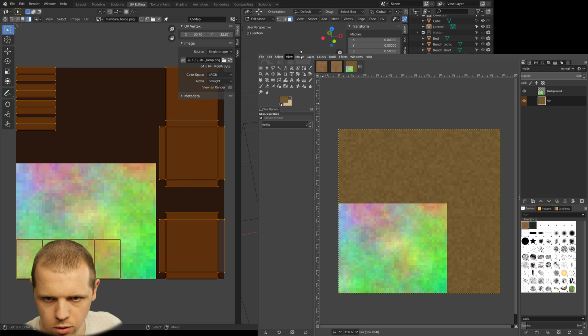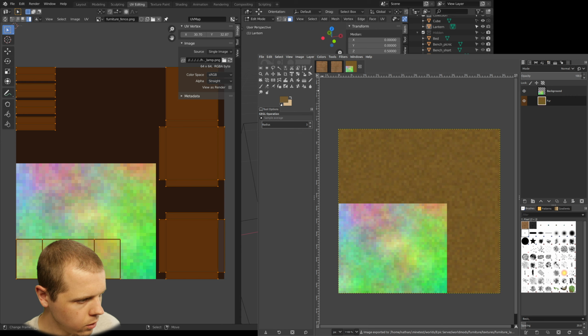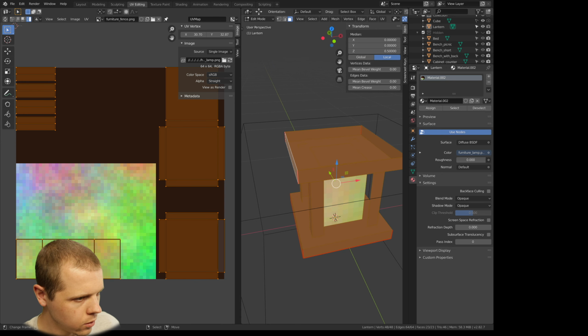Okay, I want to do colors, and we want to do saturation, I think. Ooh. All right, that looks more like what I had in mind. Let's export that out and pull it up here in Blender and see what happens.